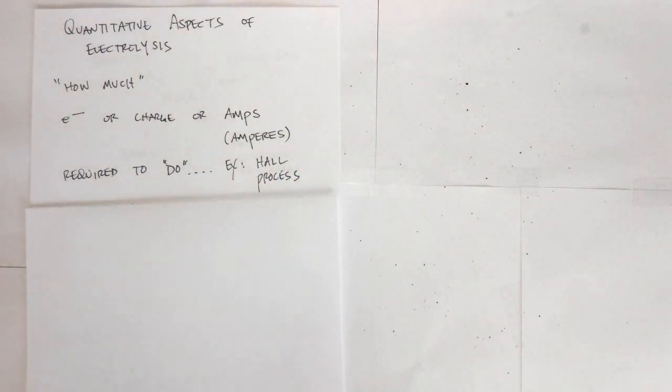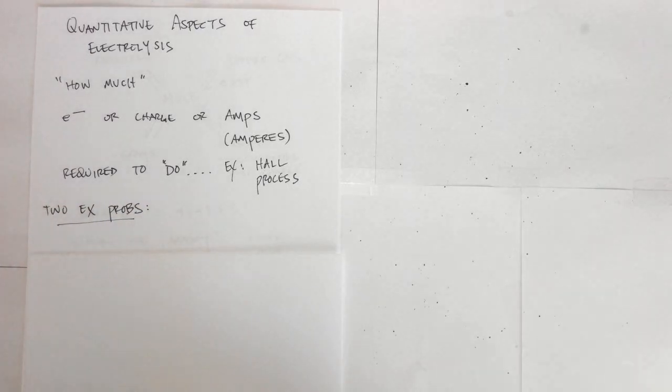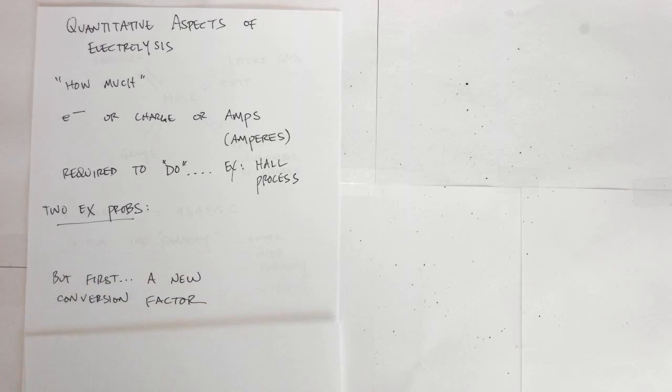and this electrolysis of different molten salts or molten substances, to see if we can determine how much charge or how much mass we can get by using a certain amount of energy. So I'm going to do two example problems, but before that, we need to look at a new conversion factor.